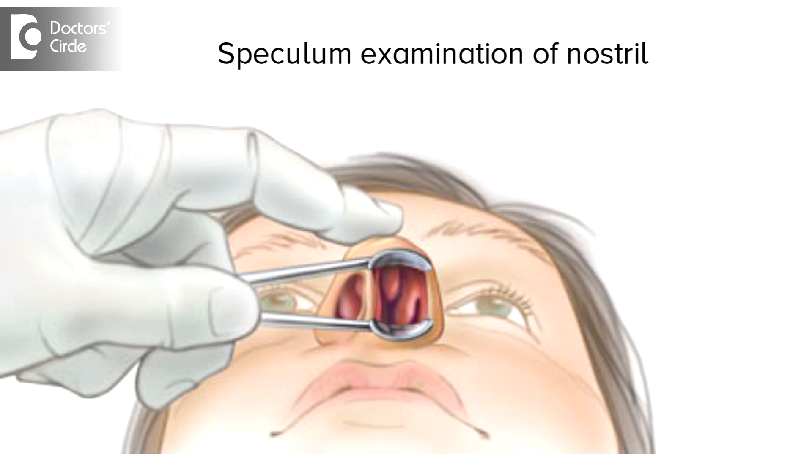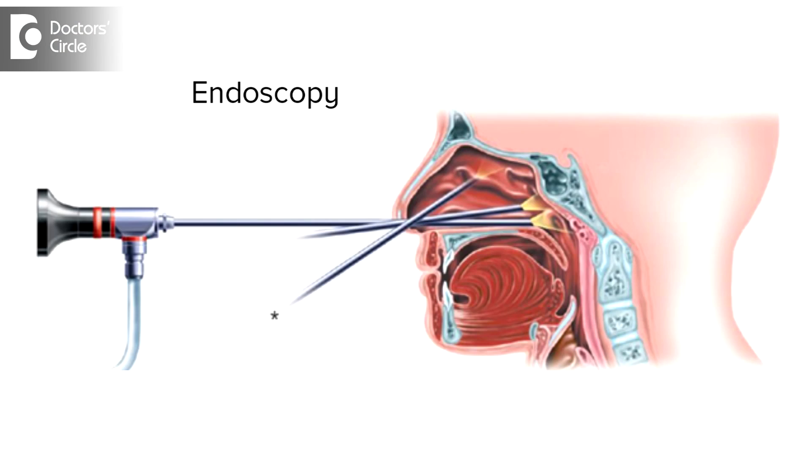First of all, a doctor who is examining a person will never stop with one nostril for obvious reasons. So examining a single nostril is not common practice, and even in a specialty clinic, it goes beyond just shining a little light and seeing inside the nostrils. We can do a speculum examination which gives us at least the front two-thirds of the nostrils, or an endoscopy where you can go to the depths and crevices of the nostrils and definitely see any bug in there.